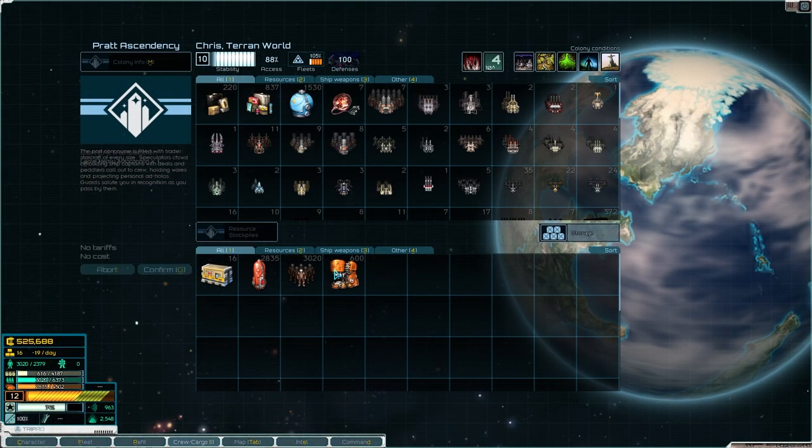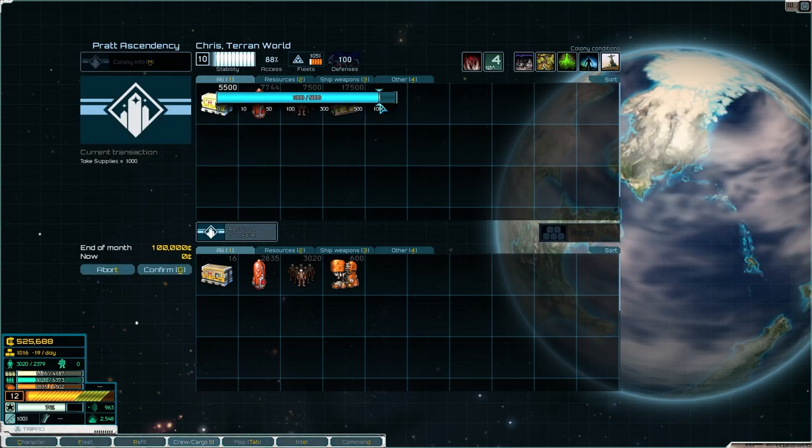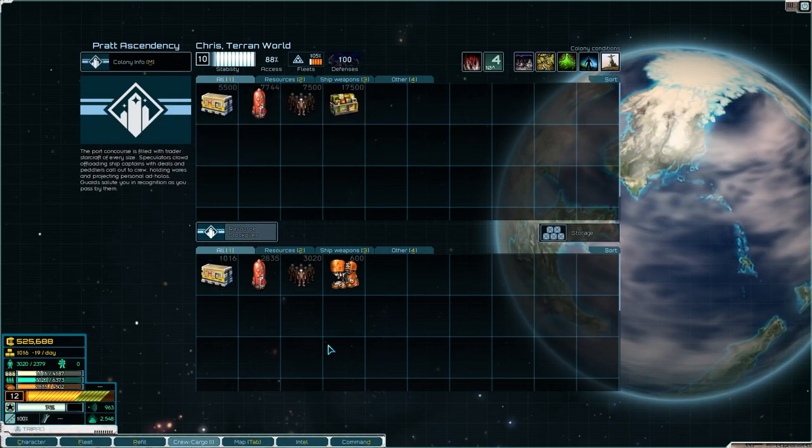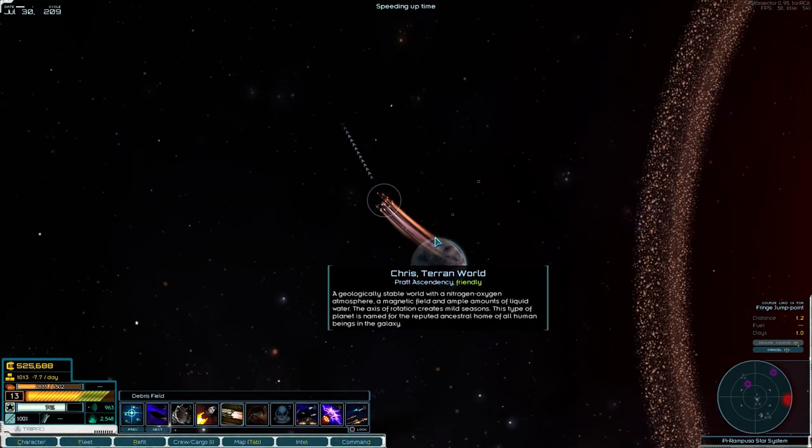984 supply to get us there. So 100k. We basically spent 100k on a capital ship. I am very happy with those numbers, actually.